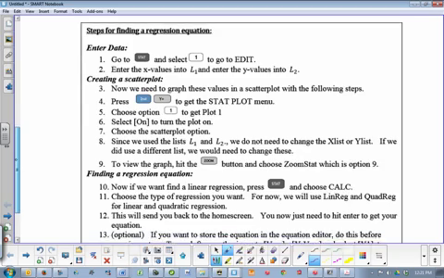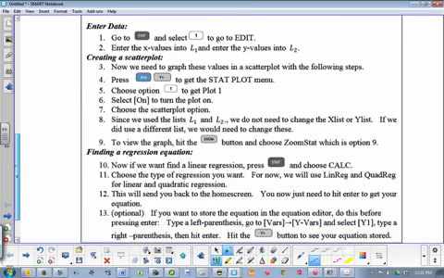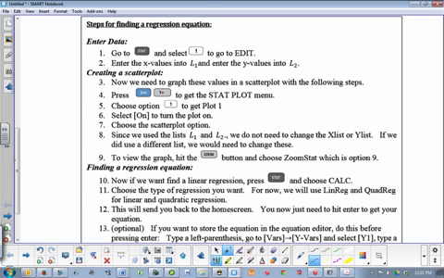Okay, here's some steps for entering data onto our calculator, a TI-83 or an 84. Okay, so there's those steps, and in the video you can come back if you need to look at these here. So the key is we're going to go to the stat button, and we're going to enter some data, and then when we're done with that, we're going to use what's called stat plot. Okay, so the stat button is where we enter the data, and then we're going to get a stat plot and set that up and graph it. And then when we want to do regression, we're going to come back to stat, and we're going to use calculate. That's the big idea.